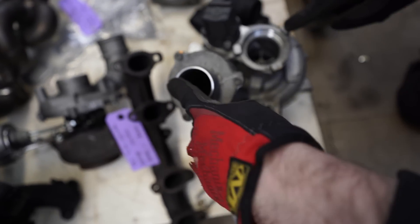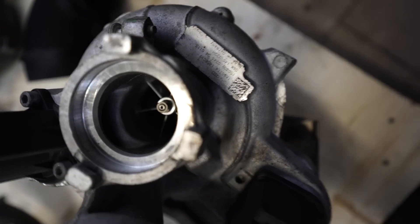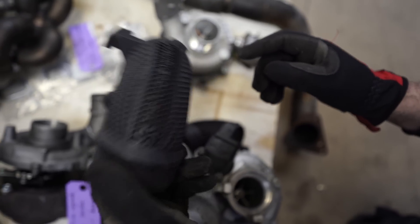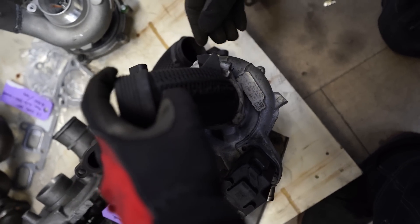BLS turbo, lightly used — 400 quid. This turbo I think is the standard one from our TTS — whatever it is it'll be cheap. We've also got these — they got delivered to us in the post and nobody knew why. We got in touch with TT and they never got back to us, but I think they're a good deal — that one's an IS38 or something like that.